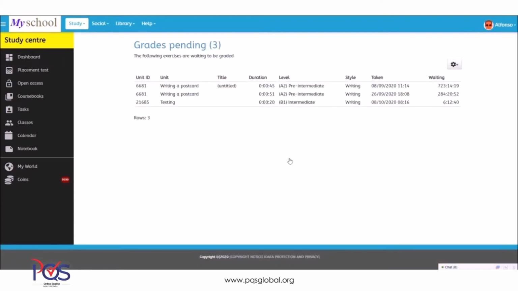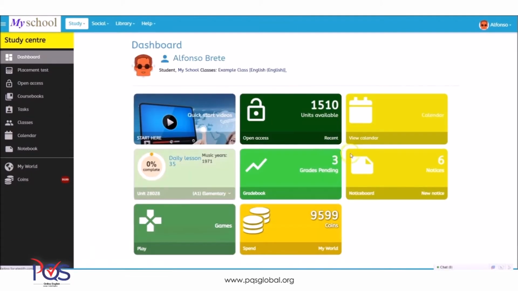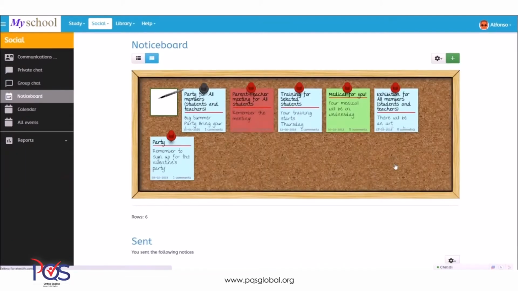Your calendar, which shows you scheduled lessons, homework, etc. Your daily extra lesson.